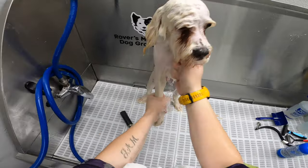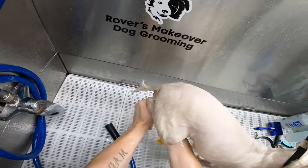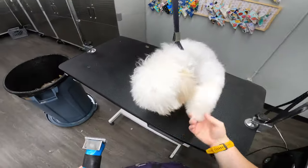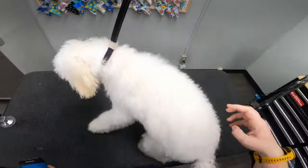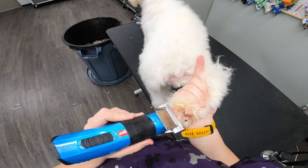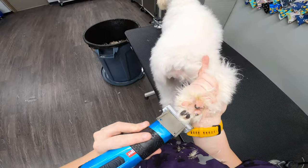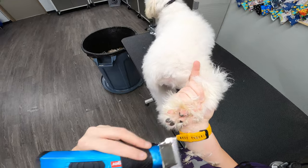So once he is dry, we'll see you back at the grooming table and we'll get him finished. I know, it's okay. So I have a 30 blade. Just gonna clean up these paw pads. Prevents matting, increases traction, helps prevent infection.